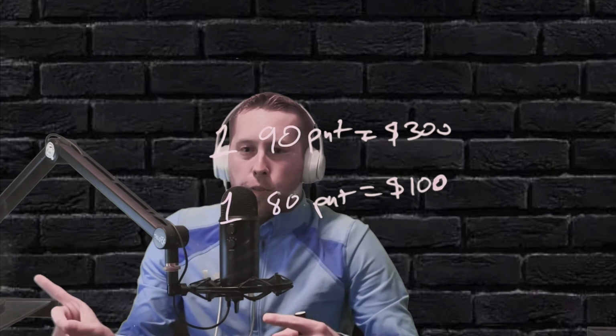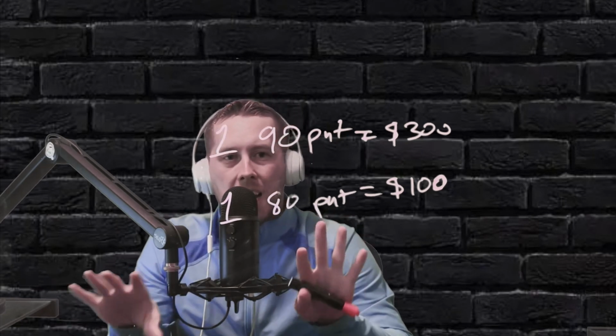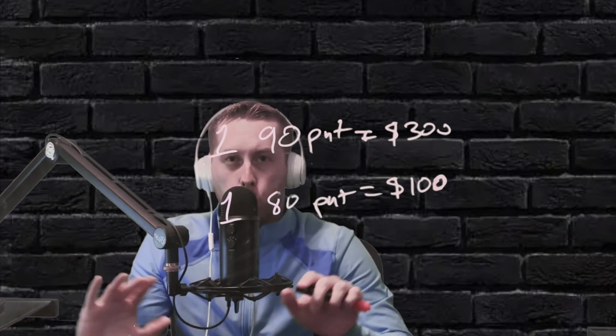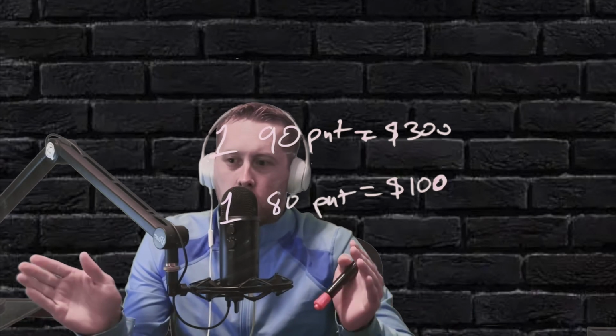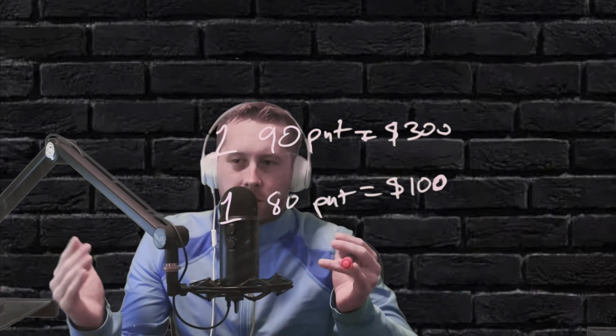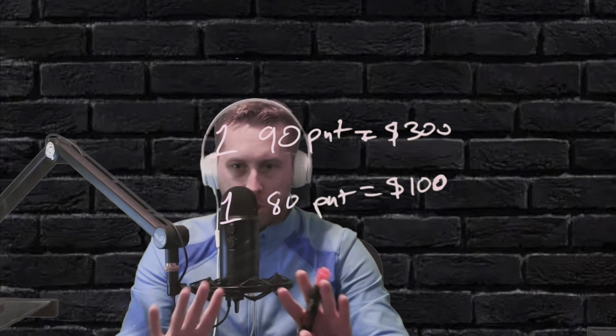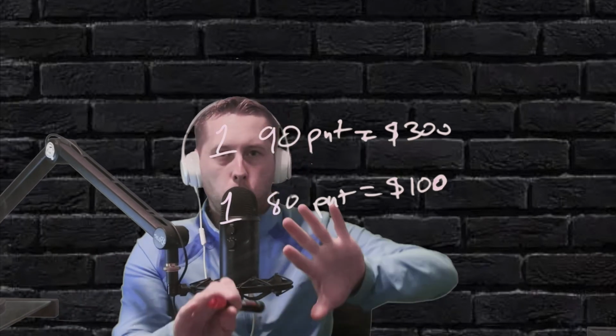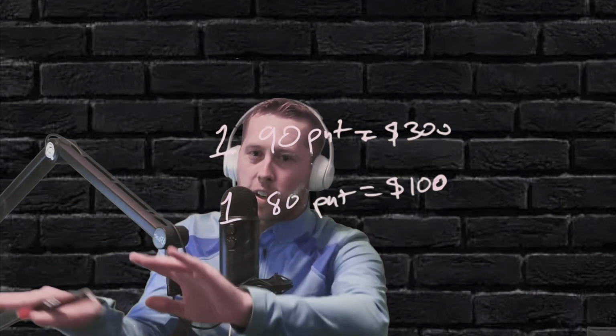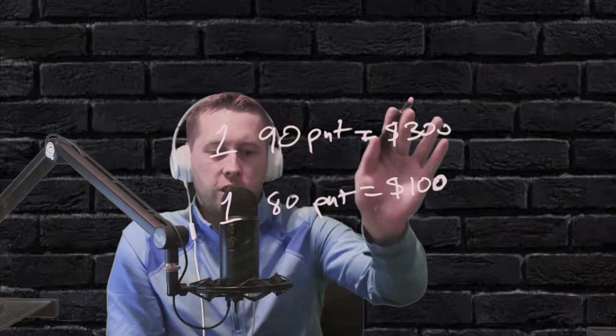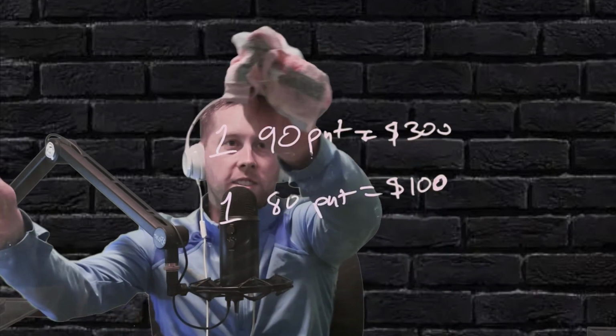I want to clarify that for that last example, that is if the expiration dates are the same. So basically what we're looking at is a vertical credit spread and a vertical debit spread. I know when you start changing the time periods, that's a different video. But this is just for the verticals, and all of these have the same expiration date.